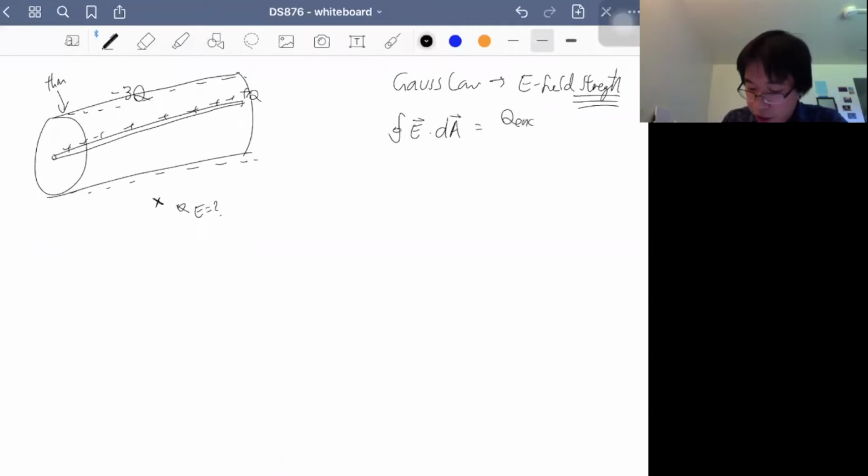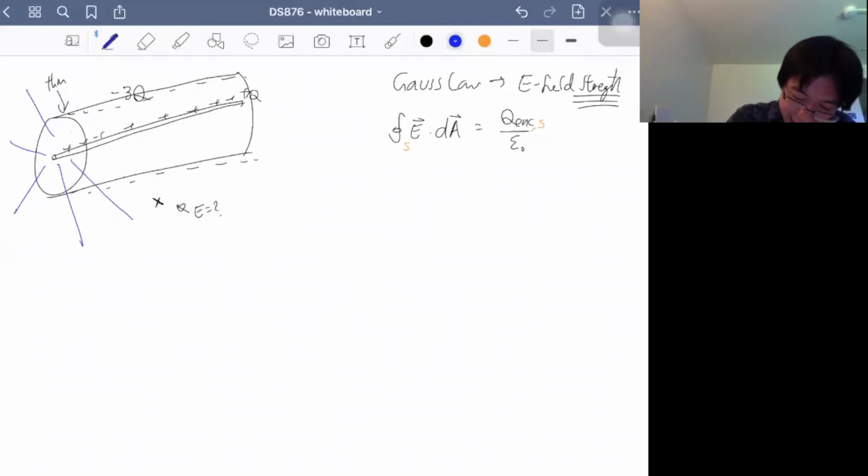First thing I want you to do when you study this is memorize this and also label the S, the surface. What does that mean? I'll show you what it means. Before you even tackle the algebra, there are 3 steps you want to do, and all the Gauss's law problems follow these 3 steps. First step, draw the electric field lines. So it's going to be radiating outwards from the center.